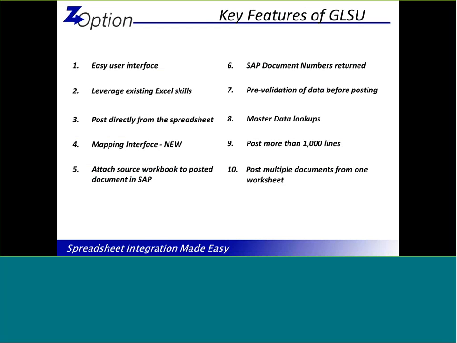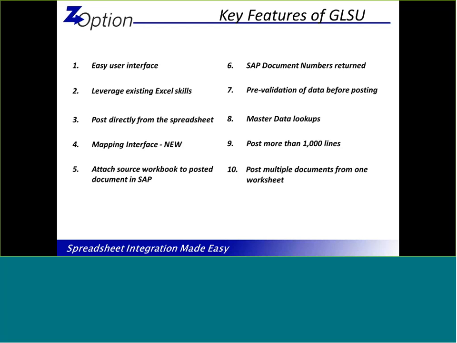One of the new features we have is a mapping interface, so if you have one of those large files, let's say an American Express bill that comes in with thousands of lines, you can map the fields directly from American Express into a GLSU template one time, and that may take a little bit of time, but every month or every week or every day, however often you get those files, at that point all you have to do is click one button, import, and it will fill it into the GLSU template for you. It's a very cool feature.